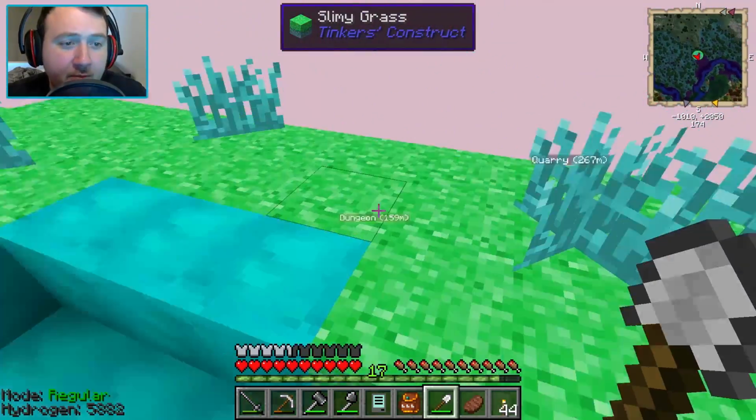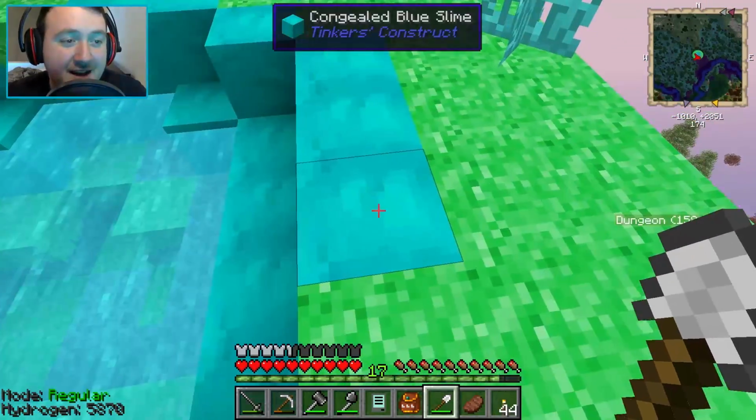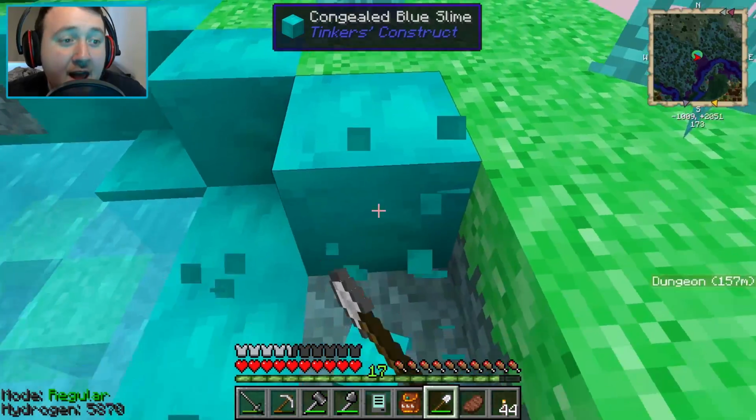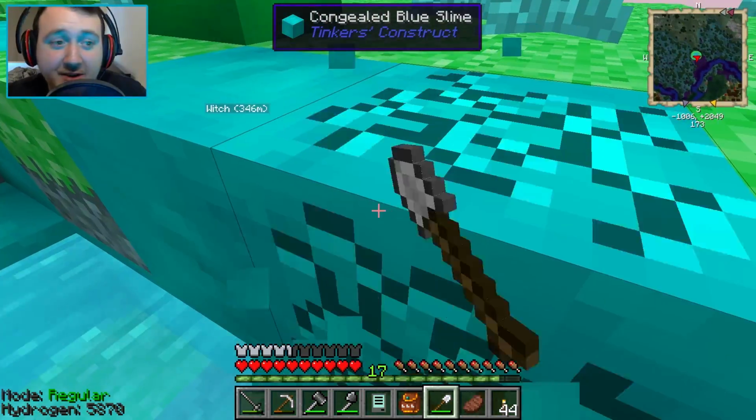I was thinking, oh, I could probably just go to the quarry and teleport back. I forgot that we didn't set up a proper teleporter. We set up the sync mod because we can't afford a teleporter yet. So I'll probably cut back to you guys then. We've got our slime. We're on the way to making our new sword.